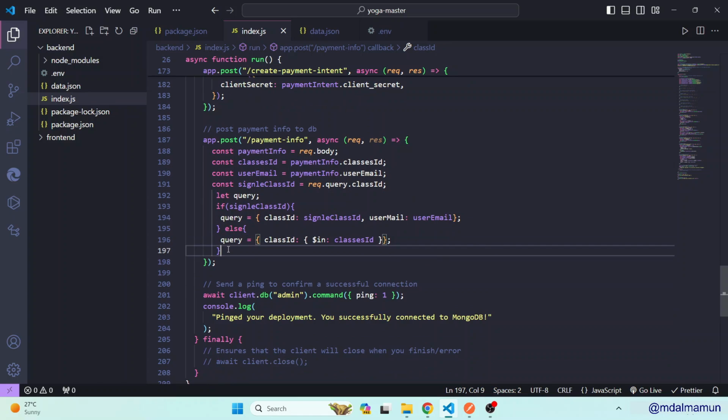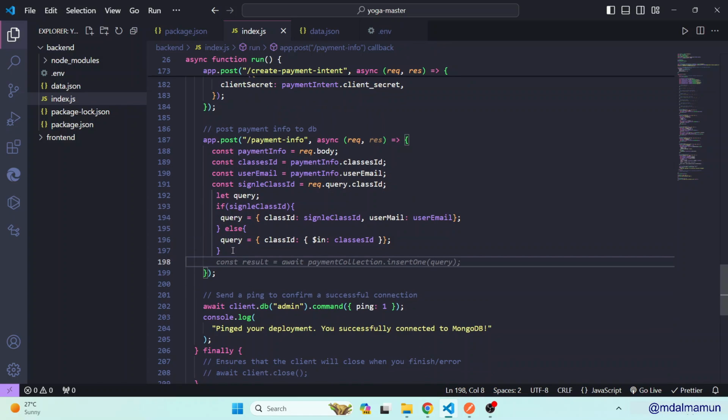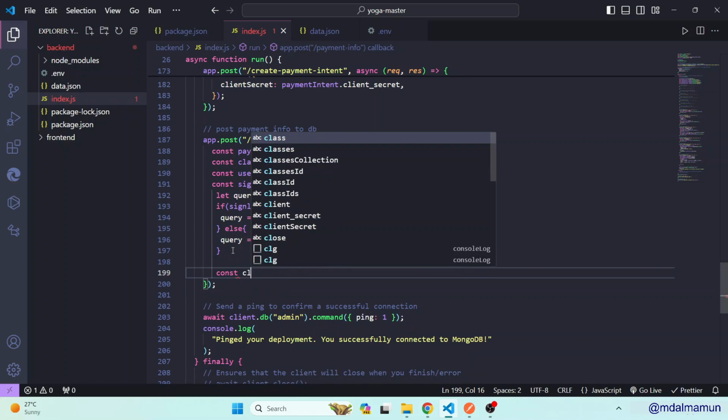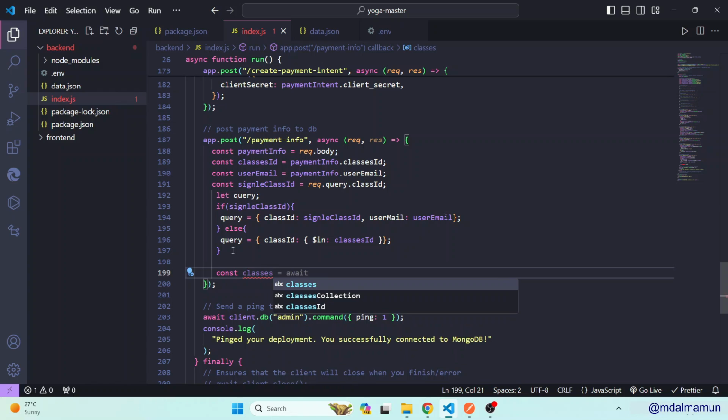Okay, so finally we'll define const classes query, and here we'll have underscore id equal, with the $in operator.